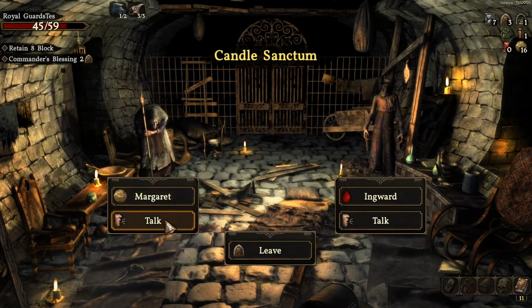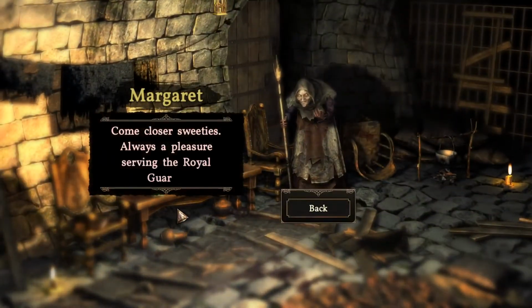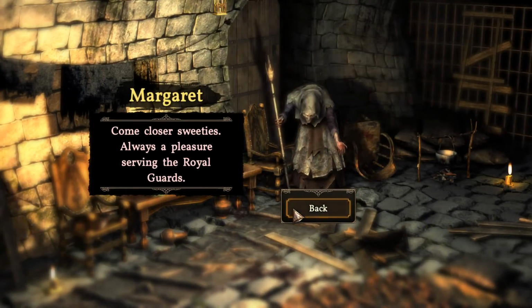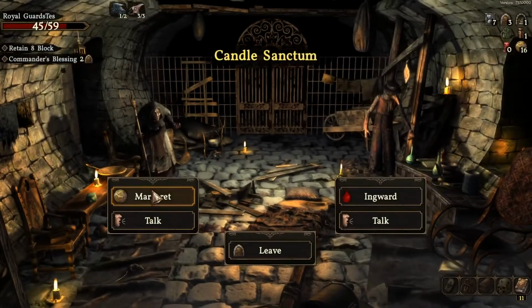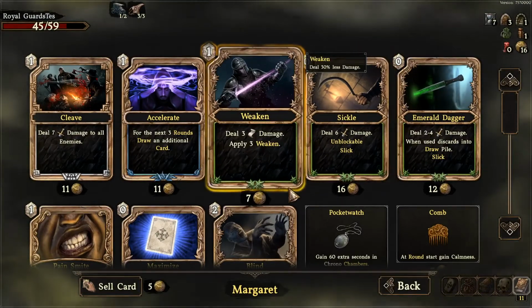So let's talk to Margaret first over here. And let's see. Come closer, sweetie. Always a pleasure serving the royal card. That's terrifying. Let's go talk to Margaret. Can I gain a card that allows me to injure myself?